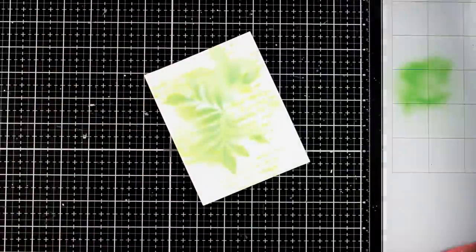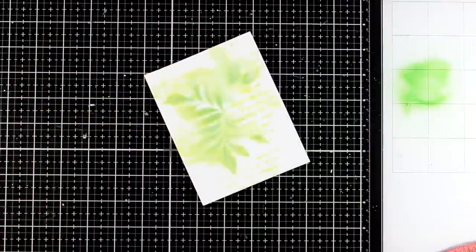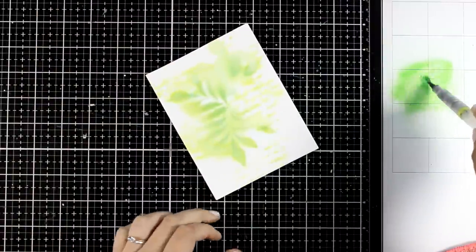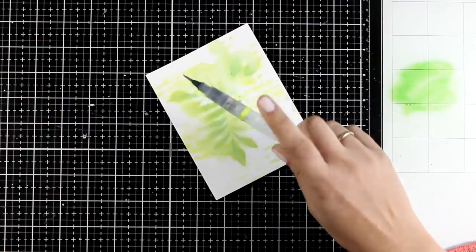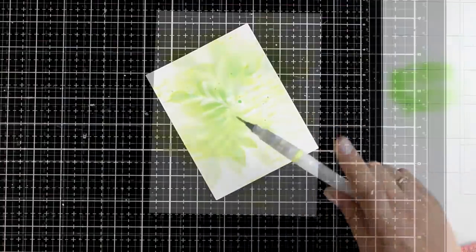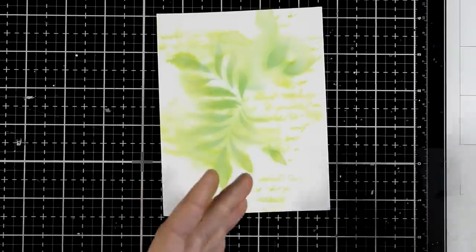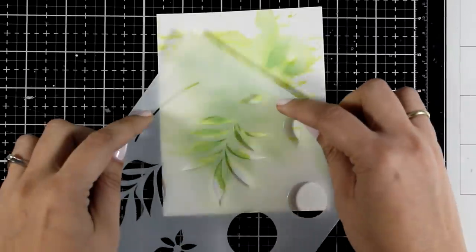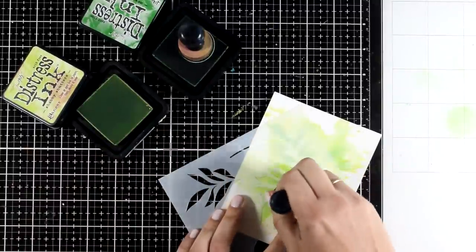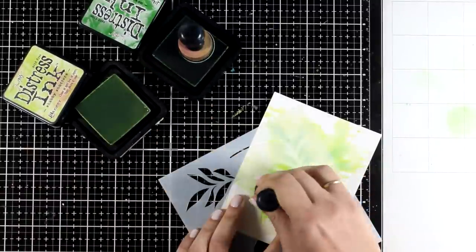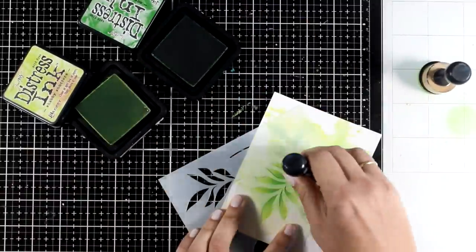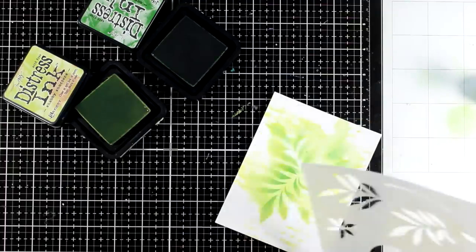Swipe your green ink pad on the glass and then apply some water to dilute it, and you can use that to create some splashes. And then if you feel like your design is very faded out from all the water, you can definitely go back and add a little bit more. However, don't overdo it at this step, just a touch if you want to make it more prominent. It really depends on the look that you're going for.